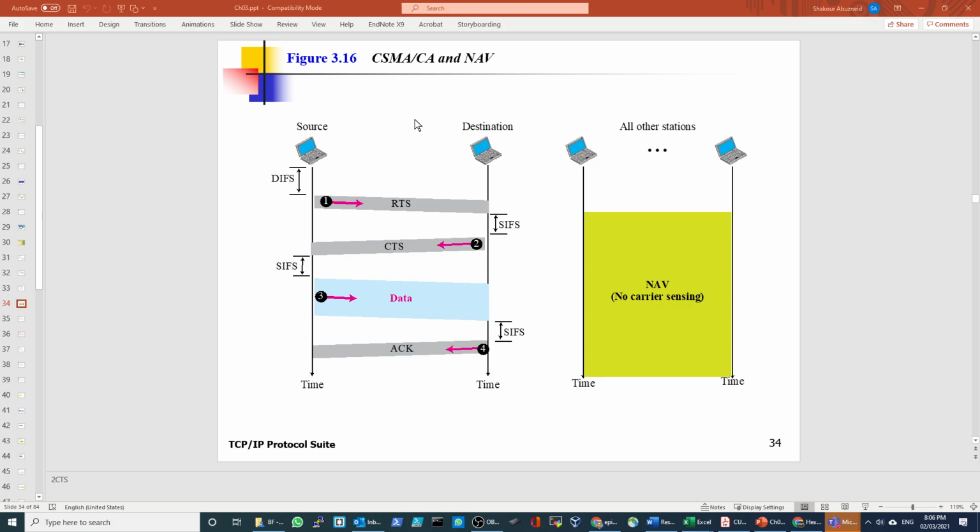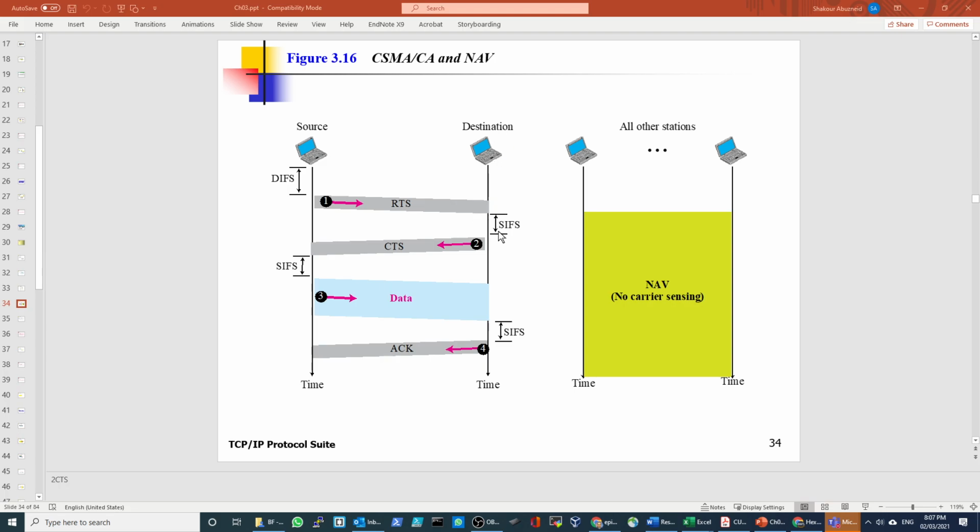All right. So look here at what will happen in CSMA/CA. We have a source and a destination. This source would like to send to the destination, and these are the other nodes, like us. Let's say we are in the same network. If I would like to send a message to Justin on his cell phone, I will wait for a period of time called DIFS. Then I will send RTS. What is RTS? Request to send.